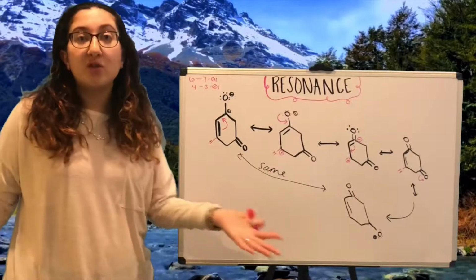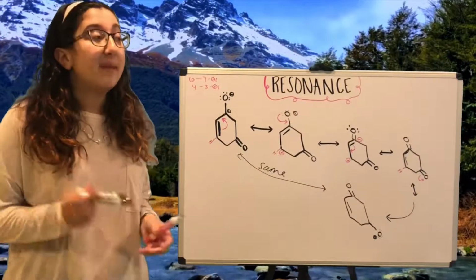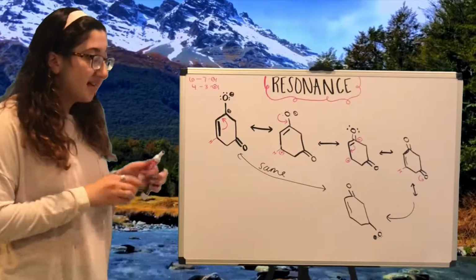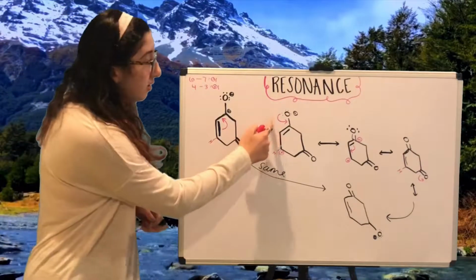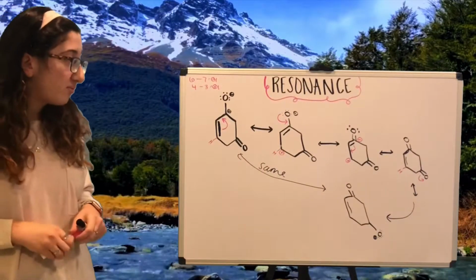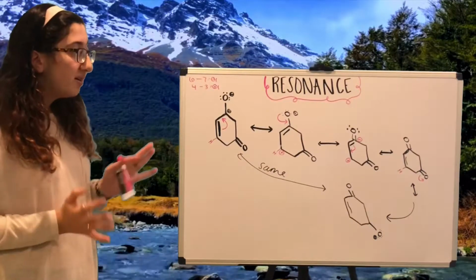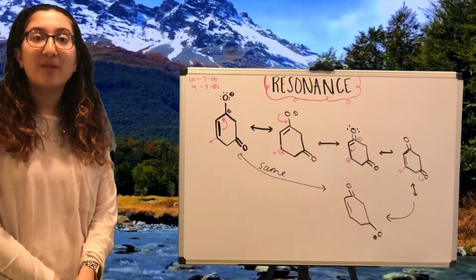Sometimes there may only be 2, sometimes there may be 6. So I would recommend drawing as many arrows as you can, going one step at a time. I would not recommend doing more than 2 arrows at a time unless necessary. So this is a more simple one, and I hope this helped you with resonance.